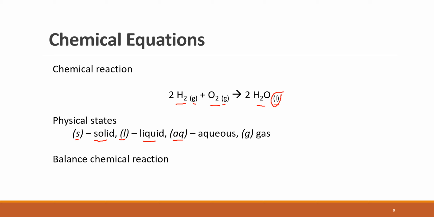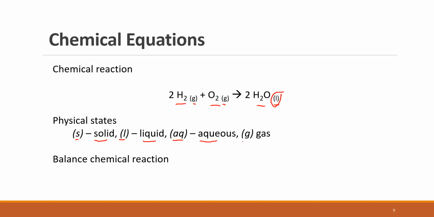Now, you might also see, and will often see in lab, the term AQ after a compound. So what does AQ mean? Well, it stands for aqueous, but what it means for us in lab is that it's a solid that has been dissolved in water. So it isn't a liquid form that we're adding, but it's not pure water, or it's not a pure liquid by itself. It's actually a liquid, in this case water, with a solid dissolved in it.